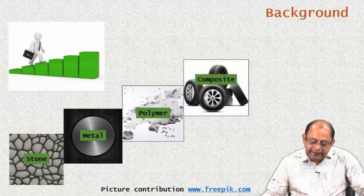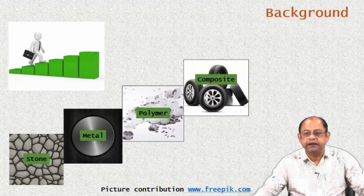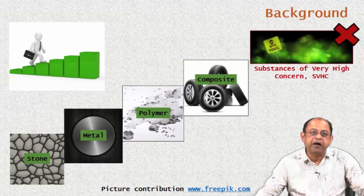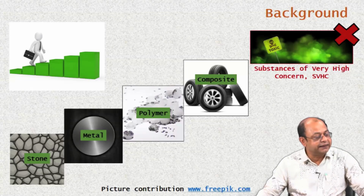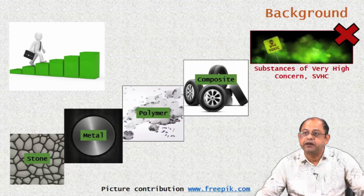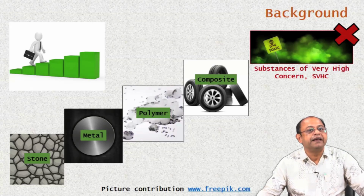And not only that, in the current era, people are very much concerned about the environmental impact, especially for the soft organic materials. You must know one term, substances of very high concern, which has been published in REACH, a European guideline and governance, on October 28, 2008. This restricts many of the substances which have health hazards and carcinogenicity. The latest version was published on June 4th, 2023, including 235 substances which are regularly used as compounding ingredients in rubber, plastic, paints, and so on and so forth.